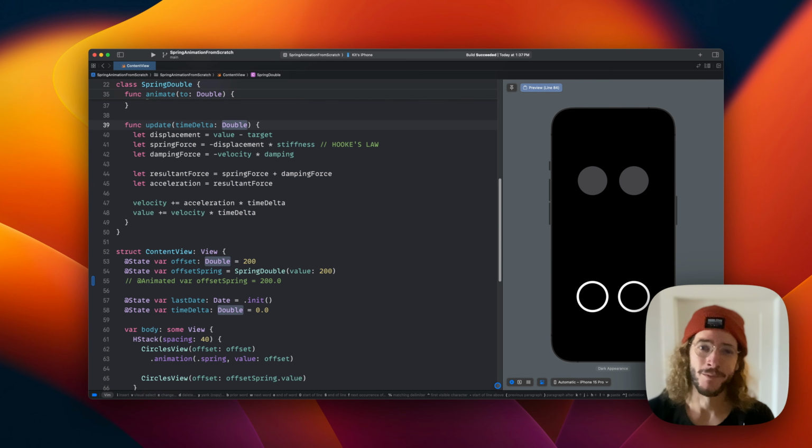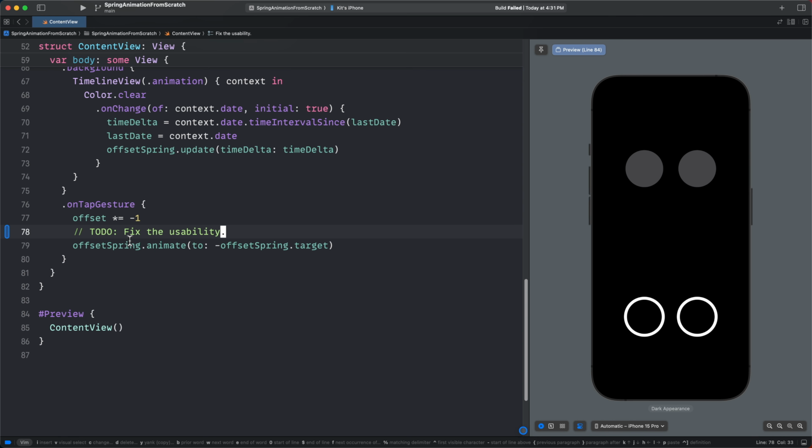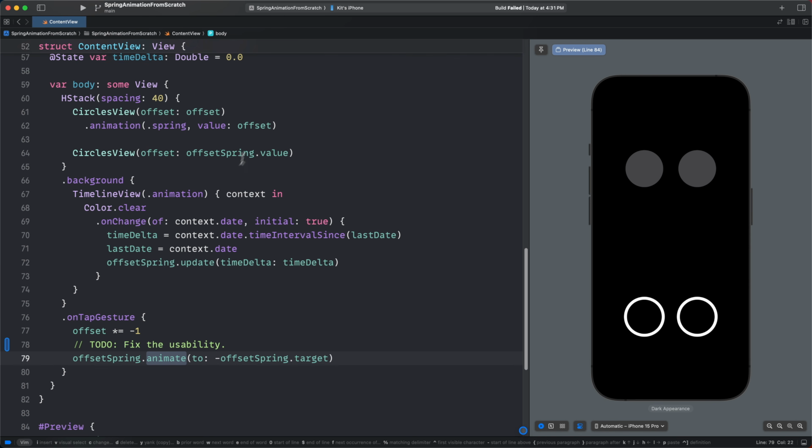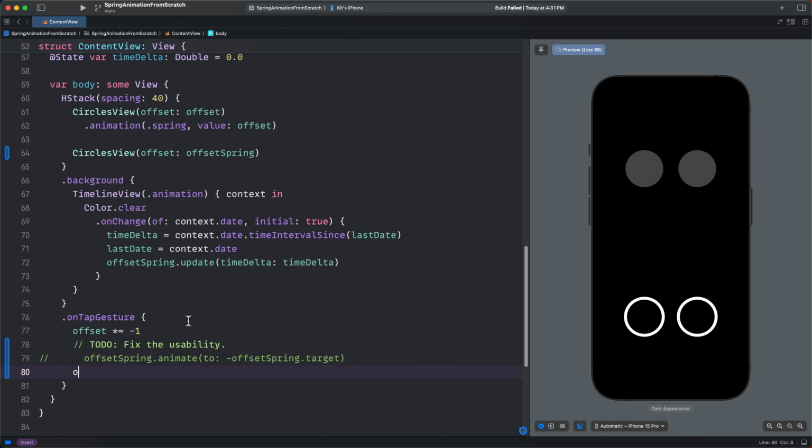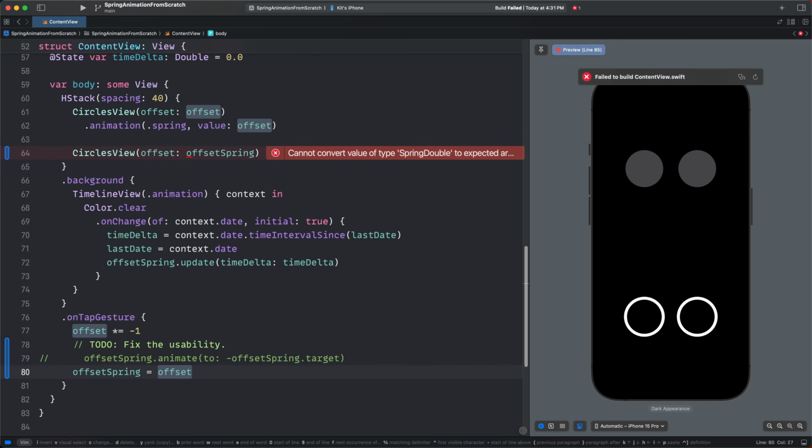So let us begin. Let's start with this usability issue where we have to call methods, call functions on our SpringDouble type like animate to change it, or we have to manually access the value property versus being able to treat it like a normal value, assigned to as we please, and have that just work, to not have to think all the time that we're dealing with some special SpringDouble value. We want to be able to work like we're accessing the underlying value directly.